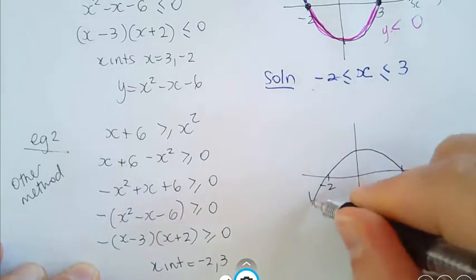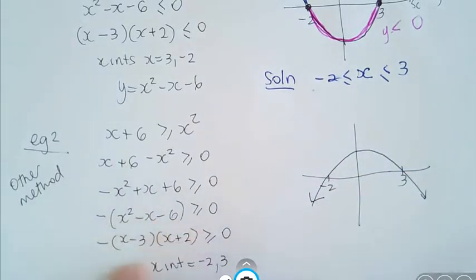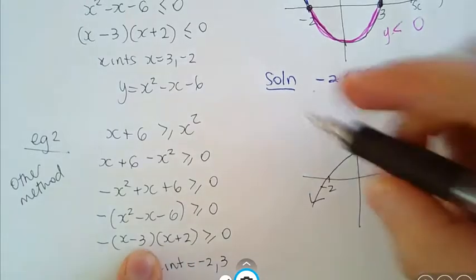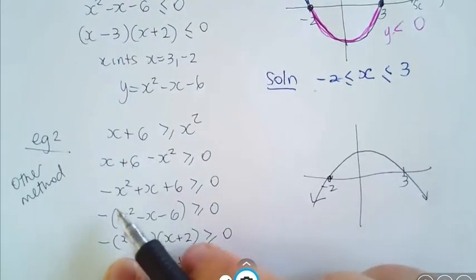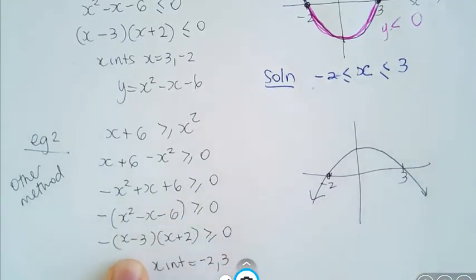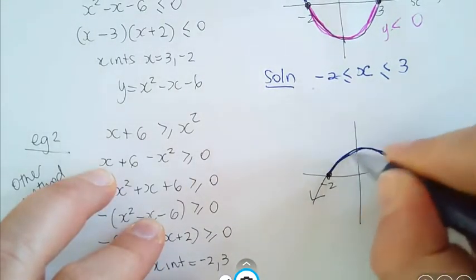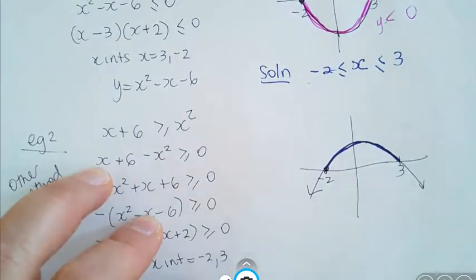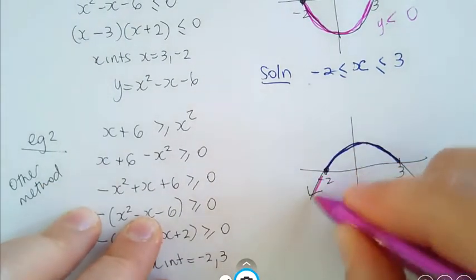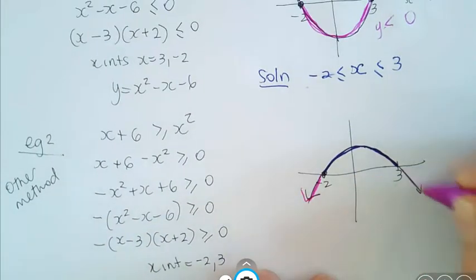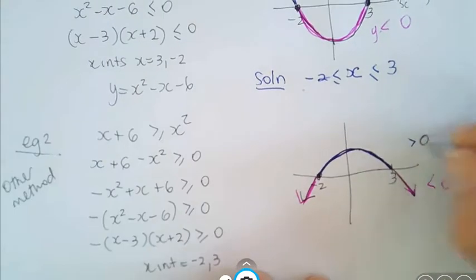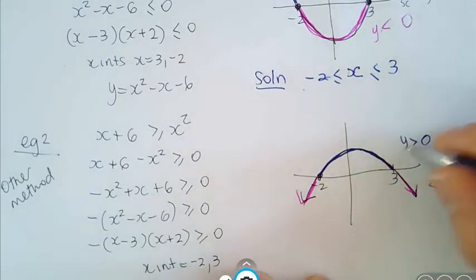Right? But it's asking you, where is this parabola that you've drawn? It's definitely concave down because you've got negative x squared. But it's asking you, where is this parabola above or below? Above. Where is it above? Here. So it's the same. I'm doing the same question two different ways. So you just have to follow what you've got there. So this is where it's below. In blue is where it's above, and on the line is where it's equal.